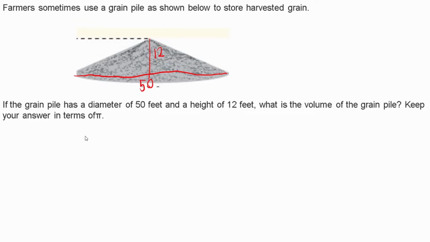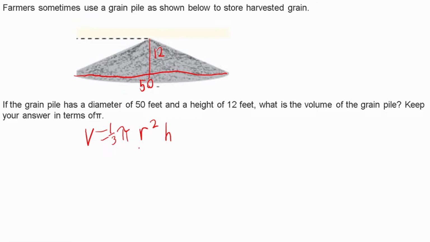And our formula to find that out is V equals pi r squared h over 3. Or in other terms, 1/3 pi r squared h. That's the way I'm going to write it. So if you went on Google and you Googled this, it would have come up that first way, but this is just the easier way to wrap your head around.